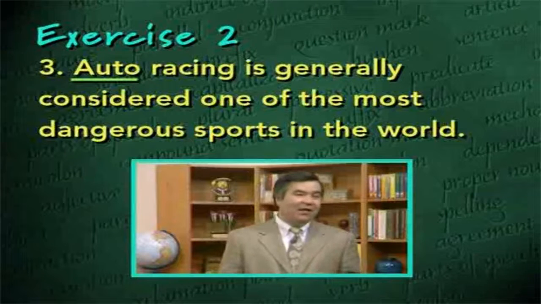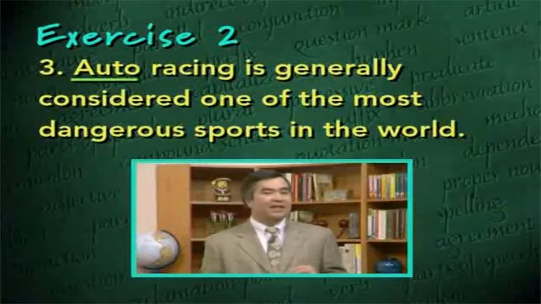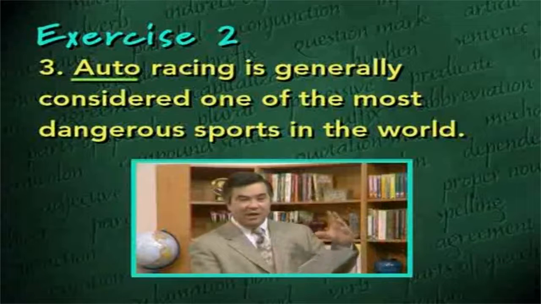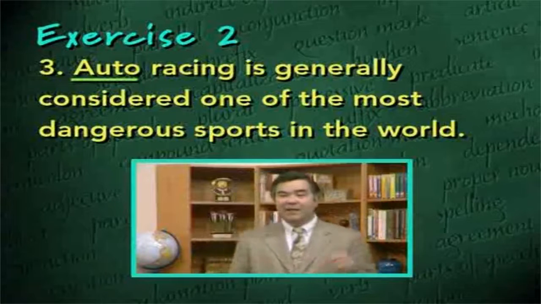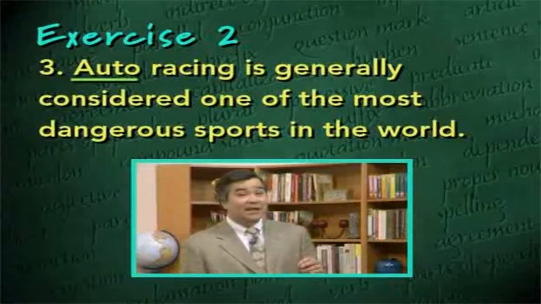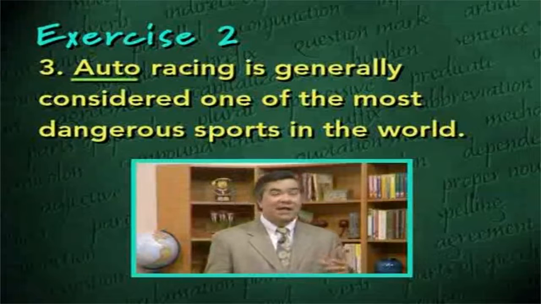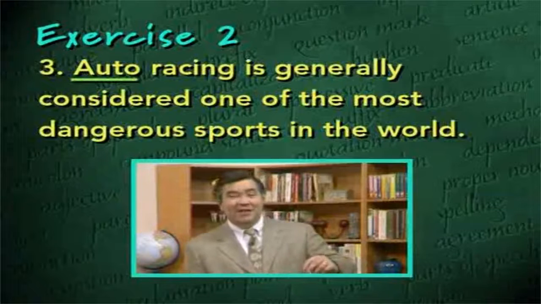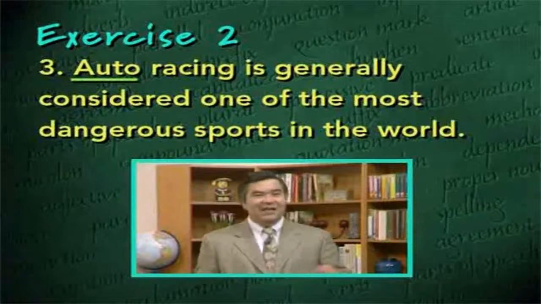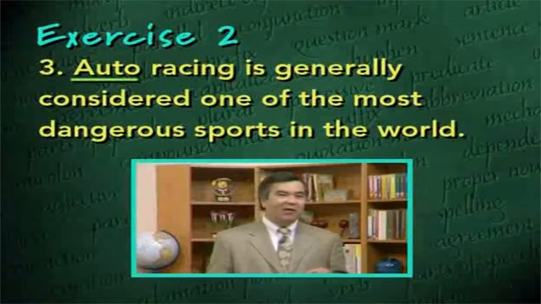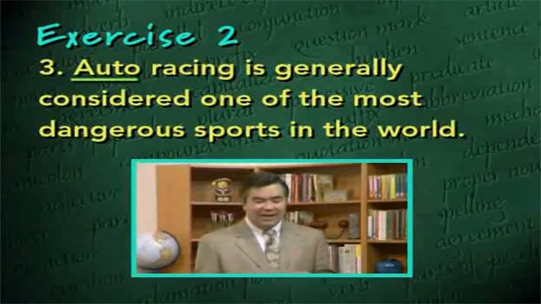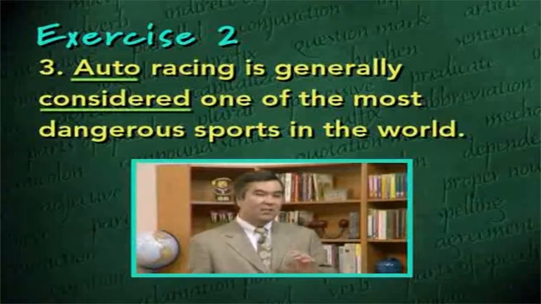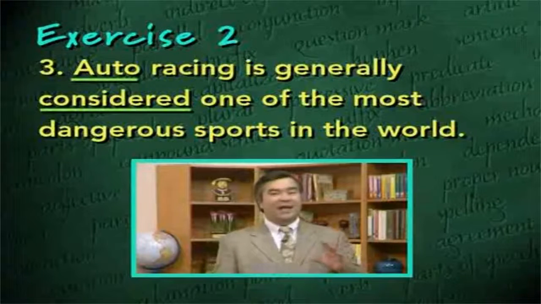That's what's happening here. The word auto is most often used as a noun. You refer to an auto coming down the street. The auto is a thing that is being referred to, and therefore it's a noun. In this case, however, we have the noun racing, describing or naming an activity, and we have auto being used as an adjective to give more information about the racing. What kind of racing? Auto racing. So here we have a word that's usually a noun being used as an adjective. Auto is an adjective.